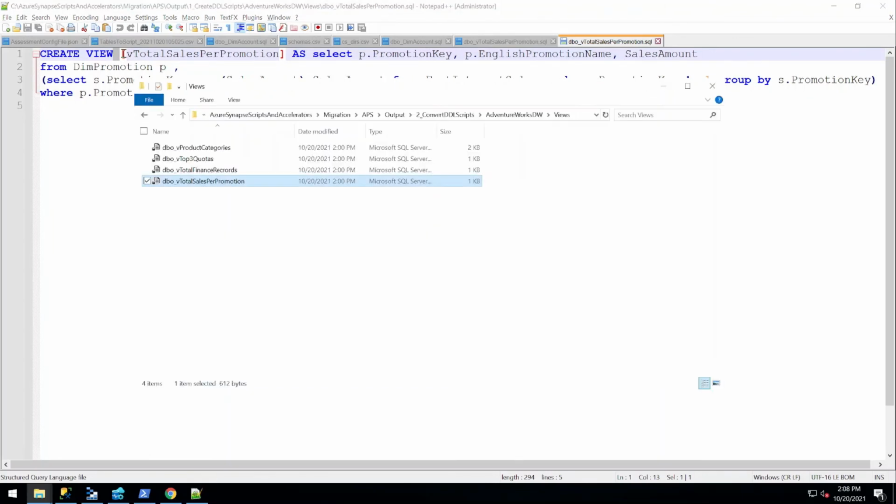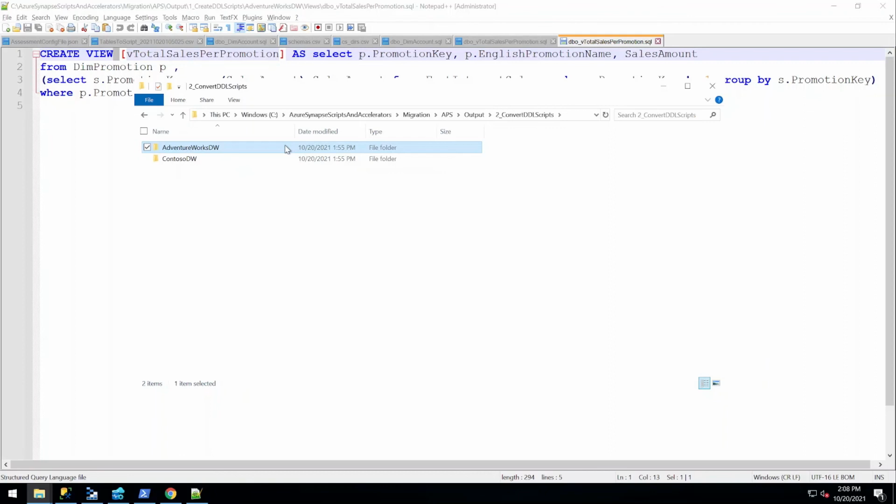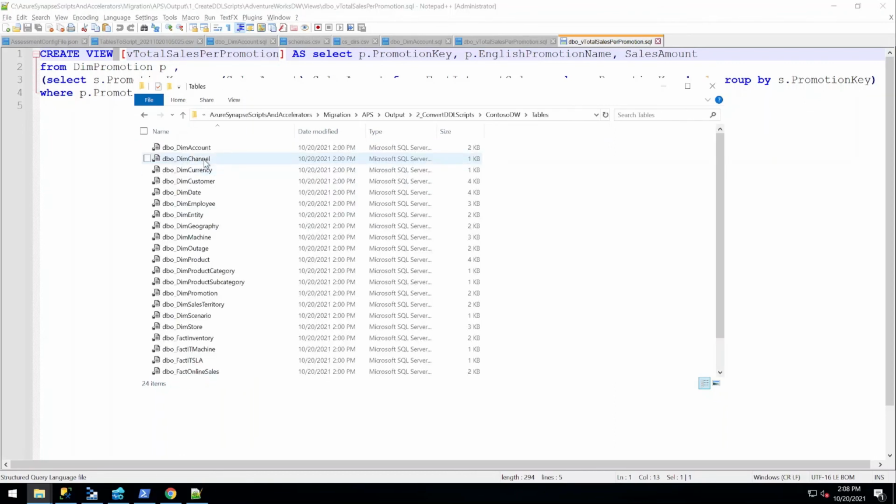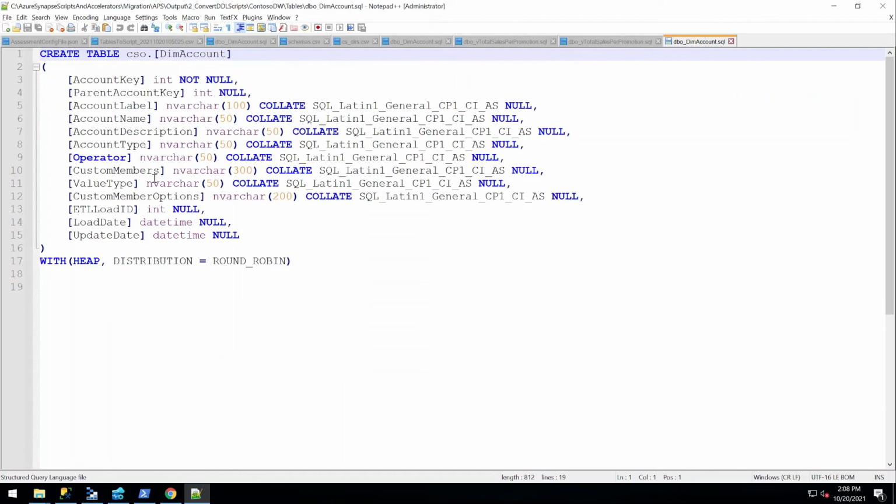Okay, and now let's check a few objects in the Contoso DW database. For instance, tables. We have a similar dbo.dimaccount table here. Let's check the script and see. Here we have the CSO schema name.